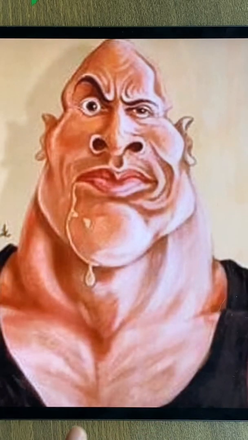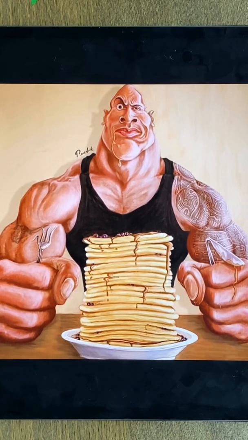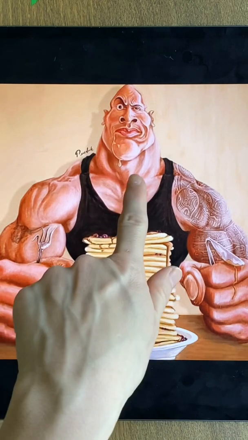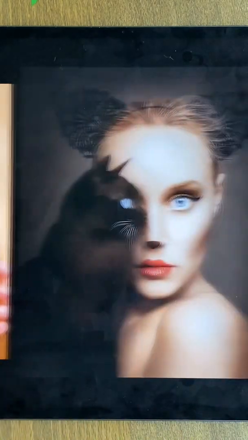This is a caricature where you exaggerate features. So he made his muscles super big and bulgy, and kind of making fun in a very fun way. And The Rock, this man, posted it to his Instagram because he loved it so much. He said this was just the greatest caricature of himself he'd ever seen, so he posted it. And it's great, and I thought you guys might enjoy that one. So you can have a lot of different ways of being funny through art, and caricature is one. Okay, here's another interesting one.